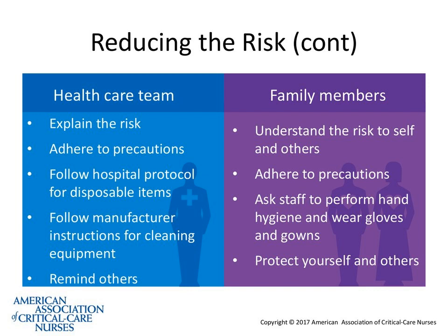One approach to take with the family that might be helpful, in addition to helping them understand the purpose of contact isolation, would be to seek their partnership in the implementation of this intervention. So have the family ask staff or remind people going in and out of the room to perform hand hygiene and wear gown and gloves. In this way, we can have a team approach, and it doesn't feel punitive when we're asking them to adhere to precautions.